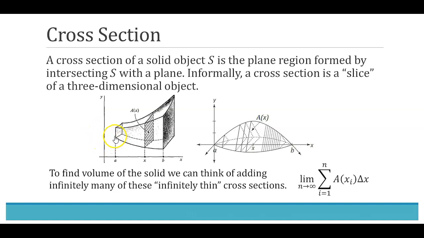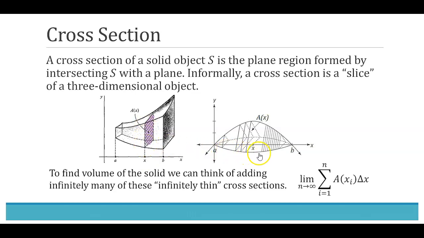So here I have a solid object S and a cross-section located at this value x can be obtained by thinking about taking just a sheet of paper and slicing this particular solid. So right at this location x, my cross-section appears to be a square, and we're going to call the area of that cross-section A of x. It's dependent upon the x value location that I decided to take my slice.